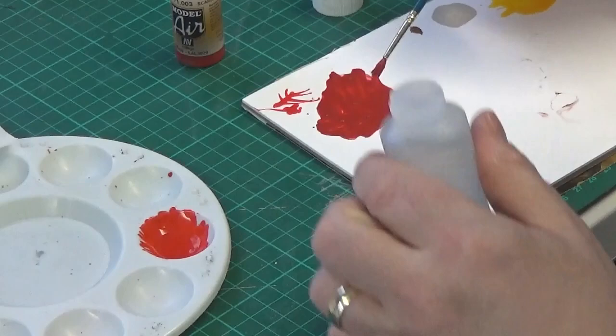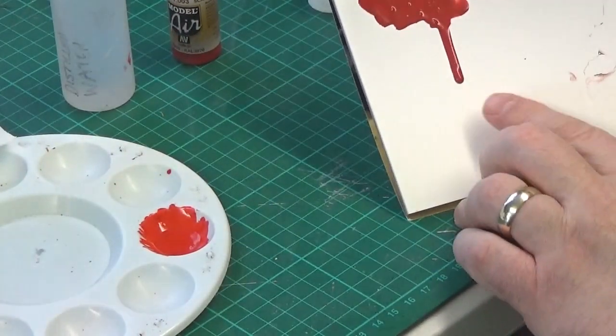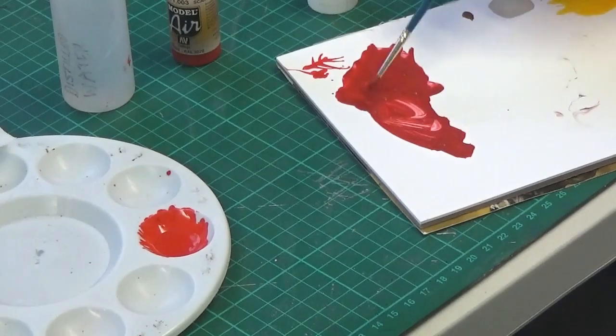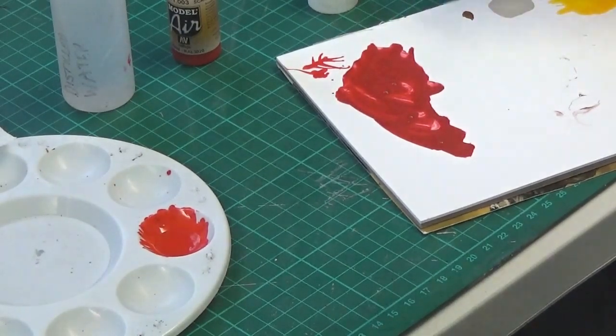That's kind of the consistency you want though. If I turn it up, it runs like that. You see, that is what you want. That's more or less airbrush ready. I mean, like I say, there's no exact science to it. Every paint you use will behave slightly differently.